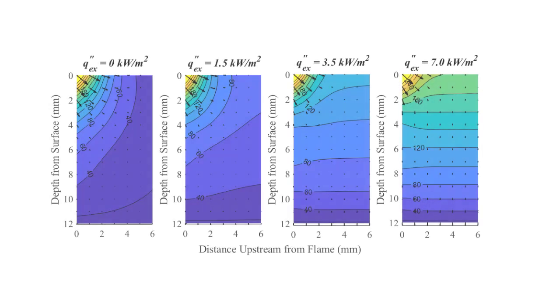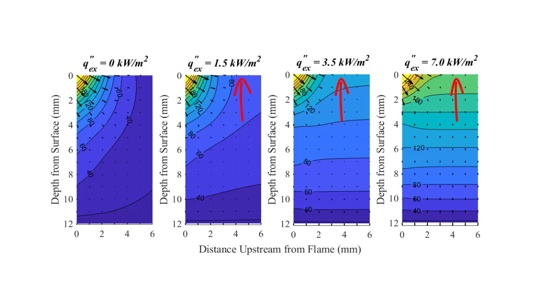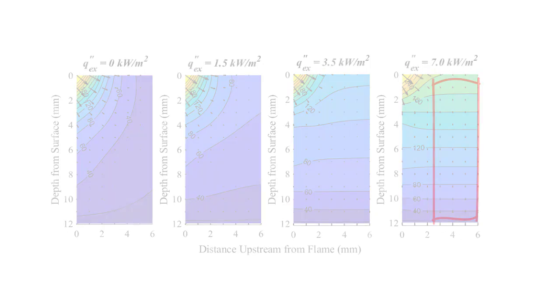This same process can be done to examine the thermal gradients ahead of the flame front for those trials exposed to an external heat flux. Here we can see the temperature distributions for downward flame spread over PMMA under different heating conditions. At higher external heat fluxes, the surface temperature ahead of the flame front is higher than at ambient, and there's a notable thermal gradient through the solid ahead of the flame front.